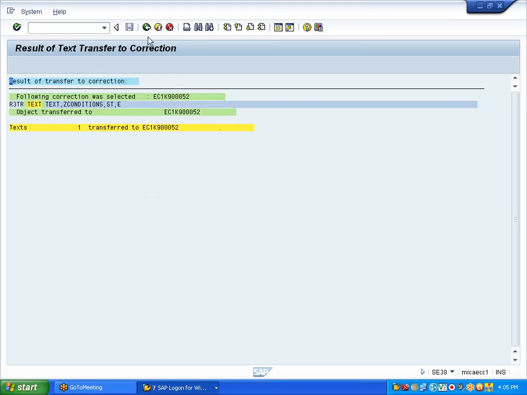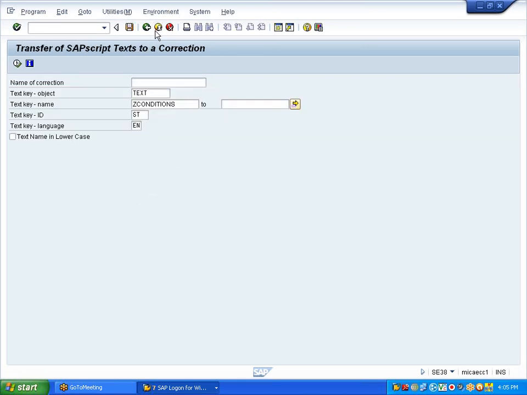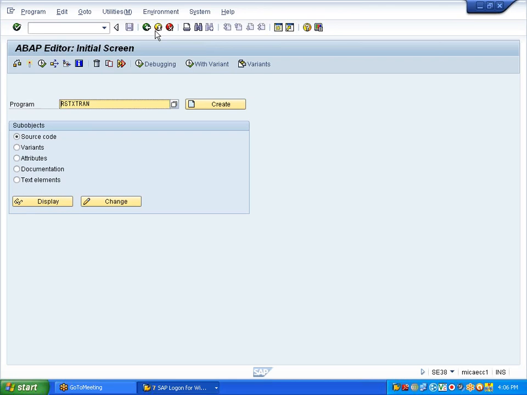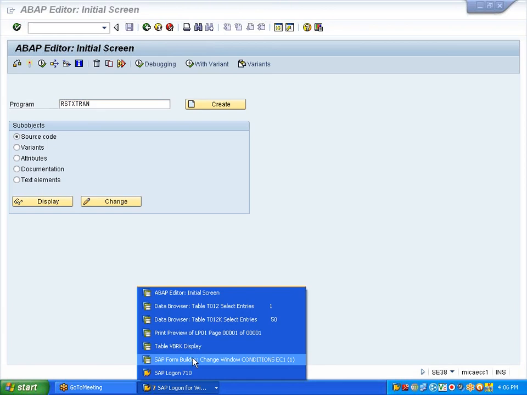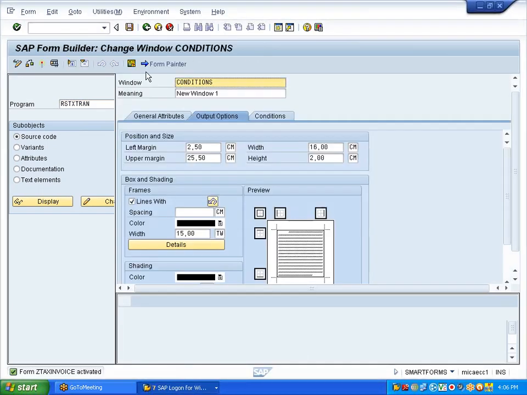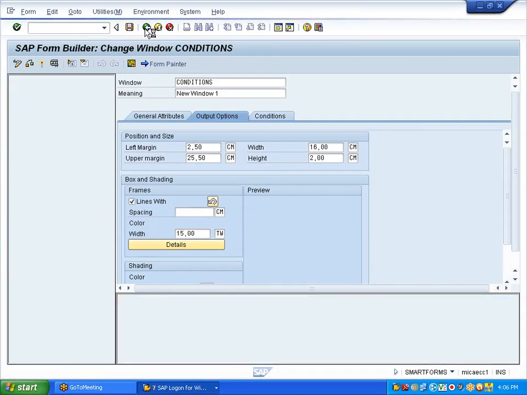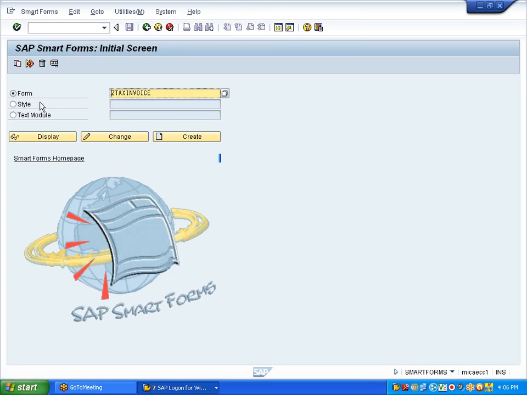Okay. So now this is something like you need to run a separate program to put the standard text in a transport request. Now in a smart form we have something advanced, no need to run any special program. What you can do, come out of your smart form, there is something here called text module. Give the Z text and click on create.